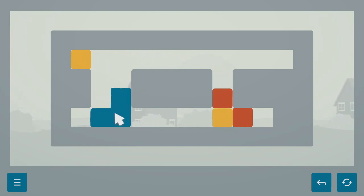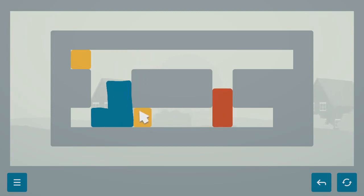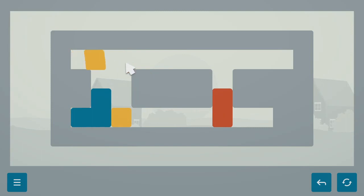Because now you can go to here. Oh, you can't squish in there. You can no longer squish back to the left. Yes, you can. Yellow can help you squish him back to the left. There we go. I did it.